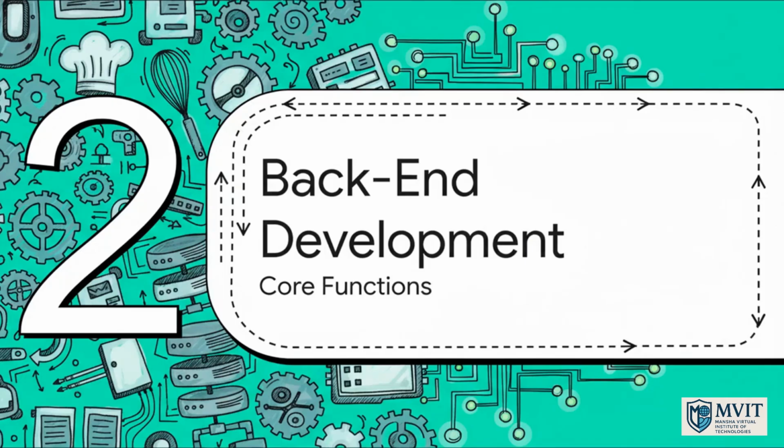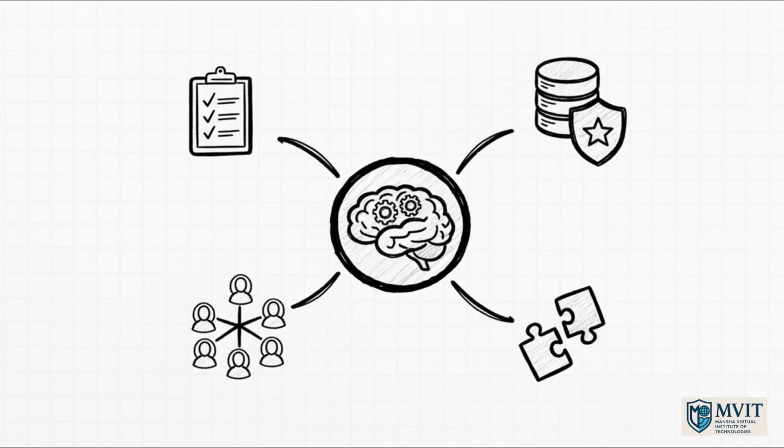So, let's get a little more specific. What does it actually mean to build and run that kitchen? Well, welcome to the world of back-end development. A back-end developer is focused on all the core stuff. They're writing the actual logic of the app, they're managing the giant databases that store all the information, and they build these things called APIs to let everything talk to each other. And maybe most importantly, they're in charge of security, keeping your data safe, and making sure the whole system doesn't just fall over and crash when millions of people try to use it at once.